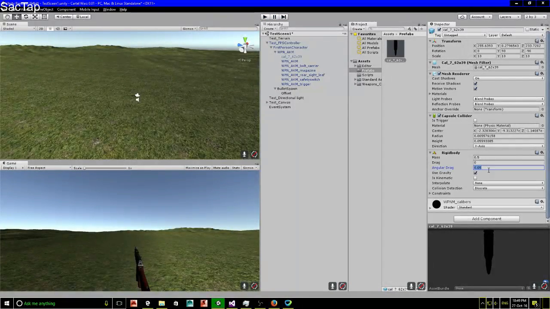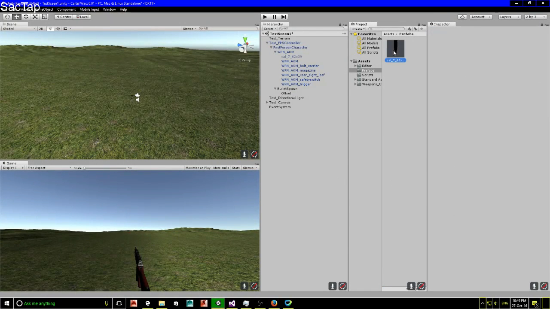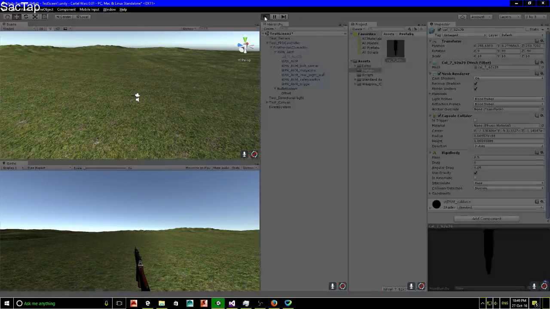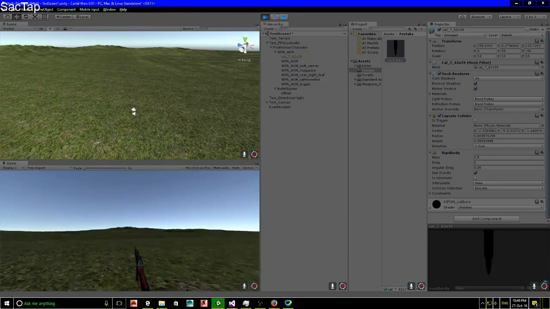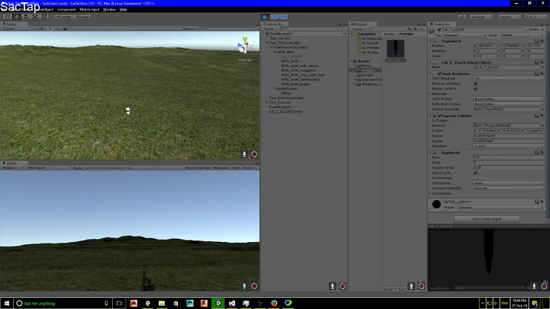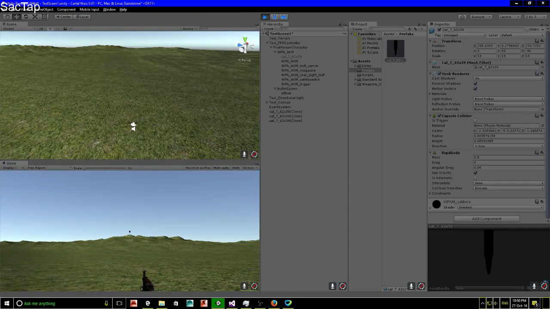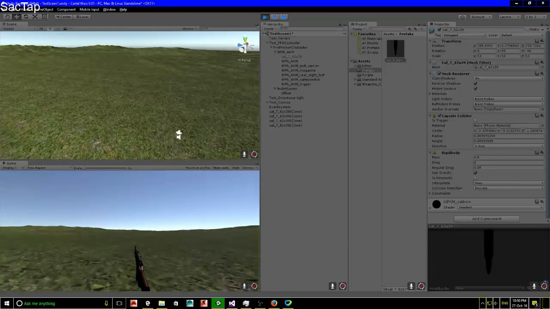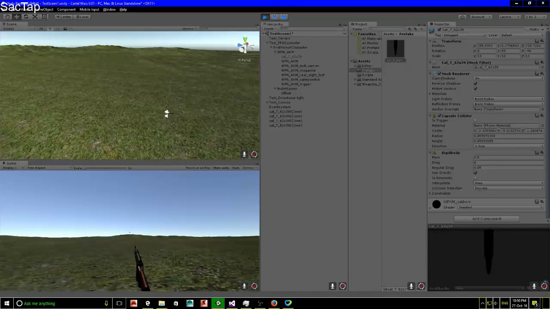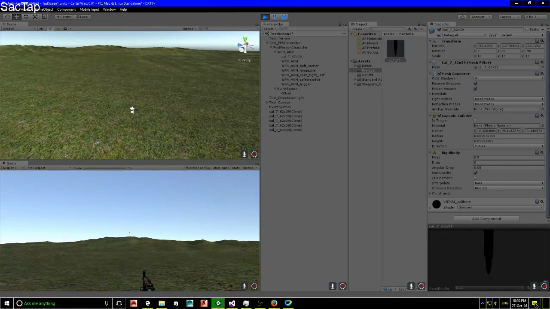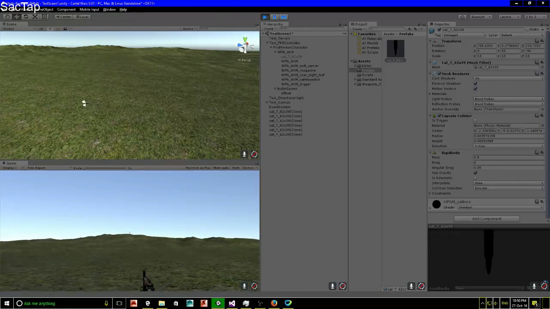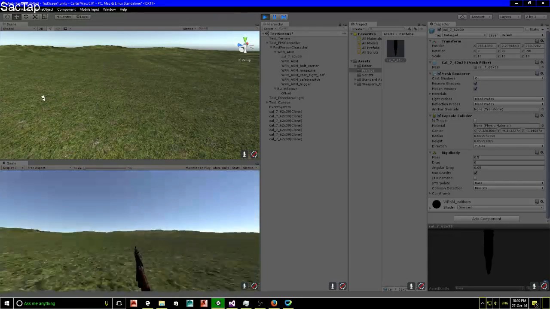So okay, no, actually it saved for some reason, even though I was in play mode. Okay, so that's perfect. That's the drop that we want really, for the bullets. Because say we're way over here, someone's on top of the mountain, it's just going to drop off there just at the end. See it bounced off there.